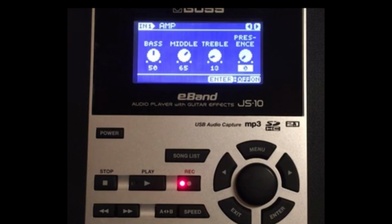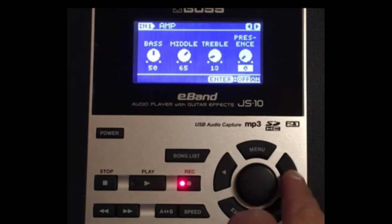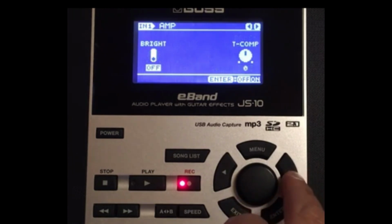Now let's go ahead, for the purposes of this tone patch, see where the amp is on. Let's go ahead and turn that off. And you'll see why I did that. Let's continue. The bright, we're going to go ahead and keep the bright off, and the T-comp, we're going to go ahead and keep that off as well.